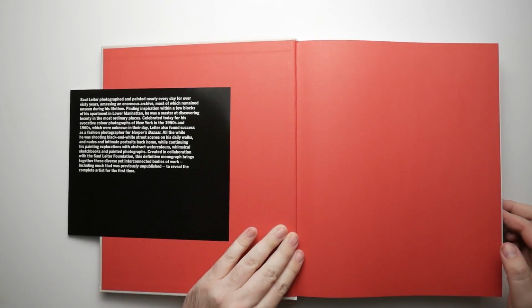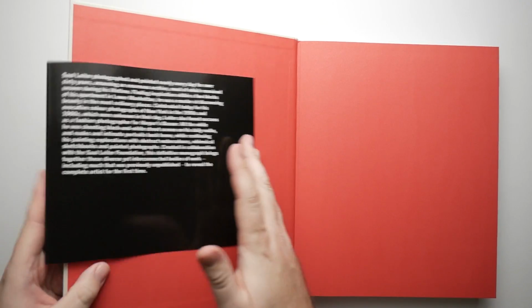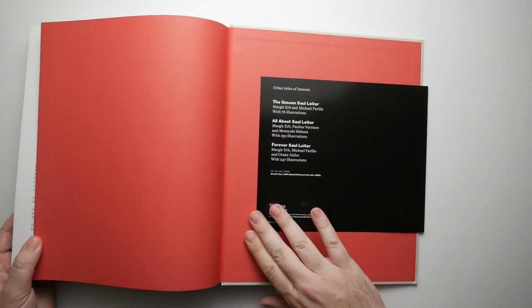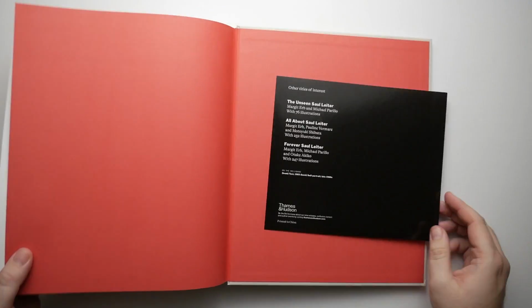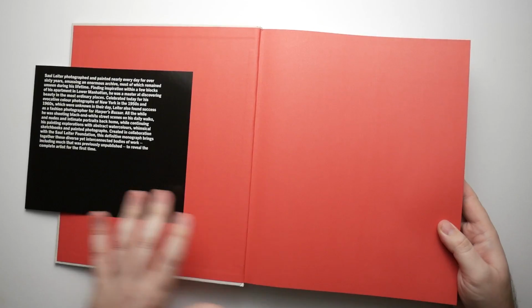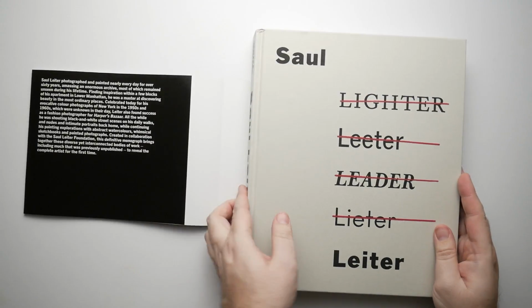At 352 pages long and a little bigger than a sheet of A4 paper in terms of dimensions, it is a big book in every sense, as you can see. Recommended retail price is £60 in the United Kingdom, although the book is available for quite a lot less than that online, and at the time of making this video, it is available for pre-order in the United States with a release date set for the 21st of November.